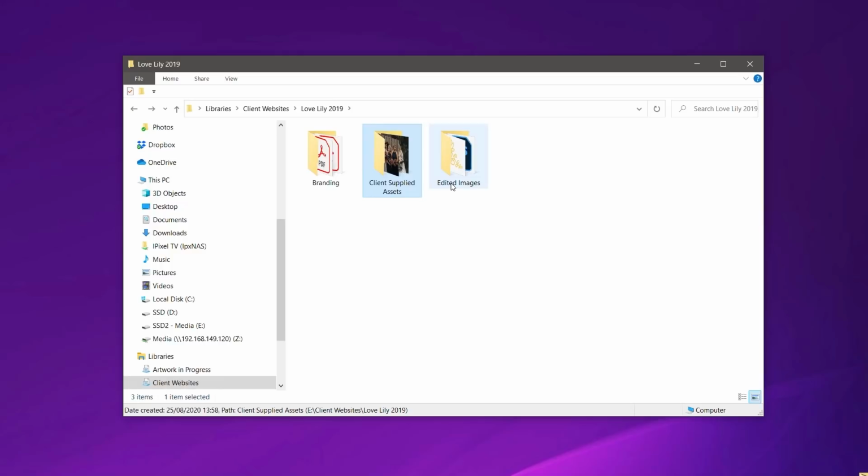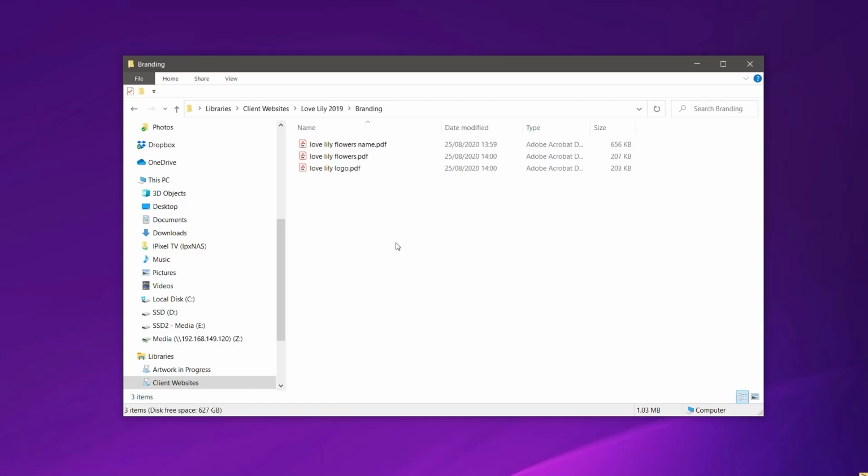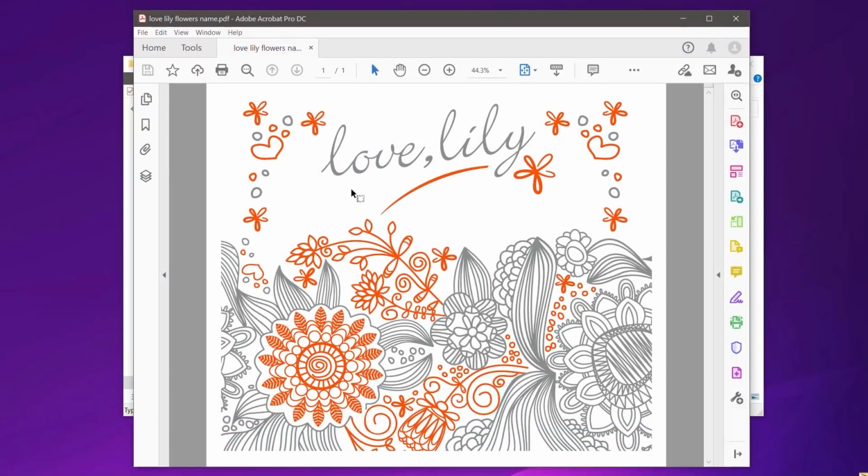Then it's a case of creating the color palette we're going to use and creating any graphics that I may think are going to be useful throughout the project. So let's just take a look first of all at what we have inside the branding section. So if we open this up, we've got lovely flowers. So we're going to open that up, and this is the artwork that's used on their jute bags. In other words, packaging. When someone walks out with flowers and so on, they may have a bag that includes this graphic, this artwork. So obviously this is important to make sure we have brand consistency.